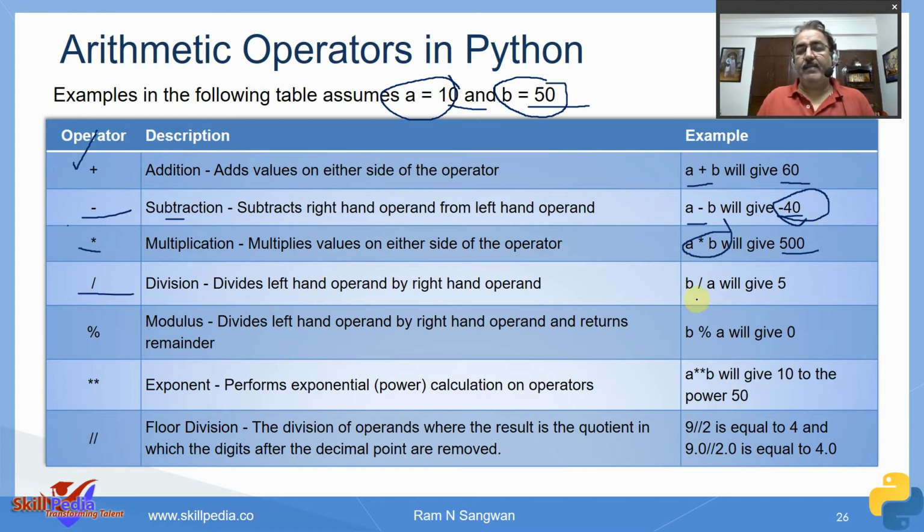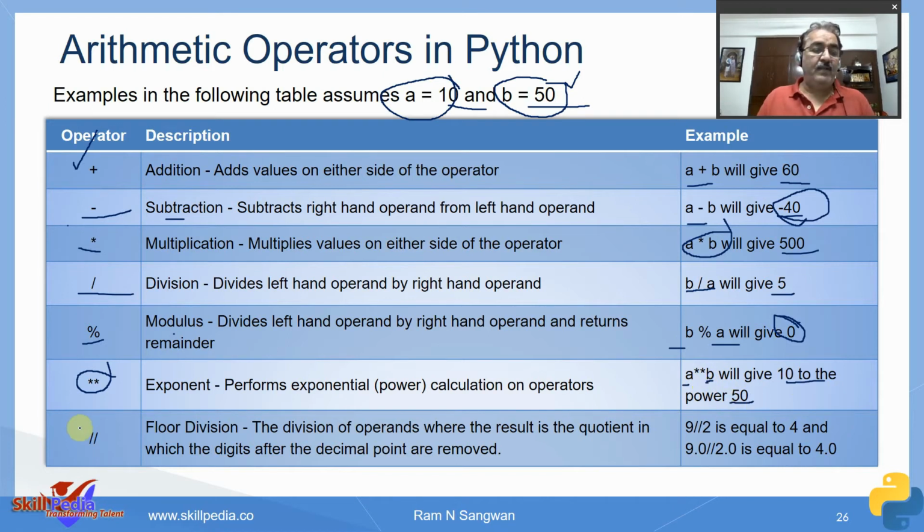Similarly, division: b divided by a will give you 5. This is the remainder operator: b percent a will give you the remainder. If you divide 50 by 10, the remainder will be 0. Then this is the exponent. So a raised to the power b means 10 raised to the power 50. You can calculate that.